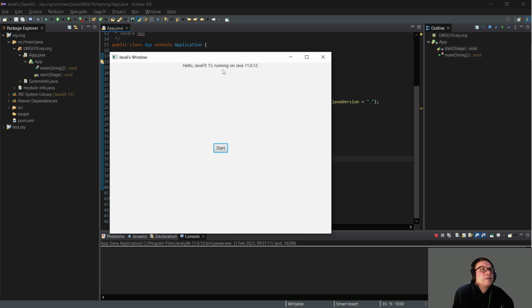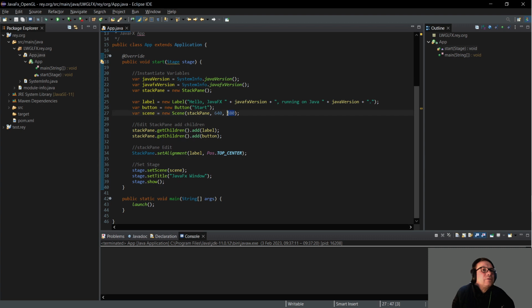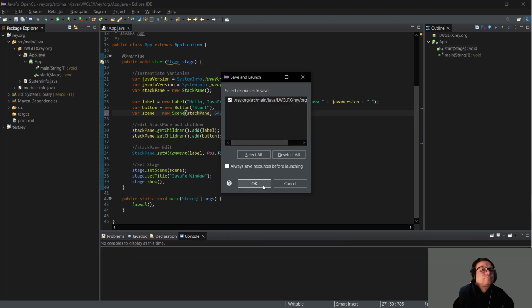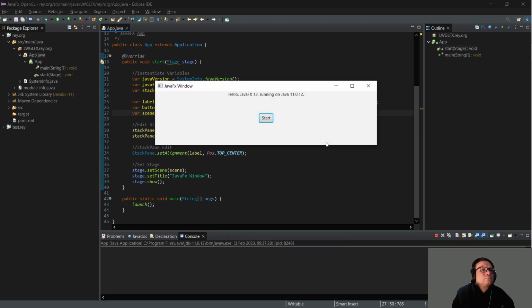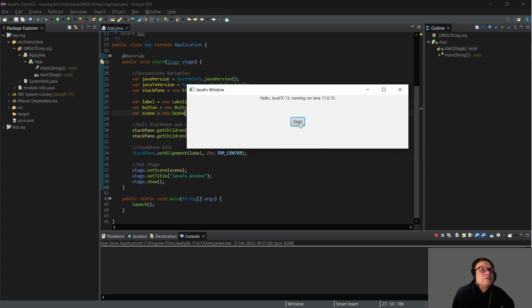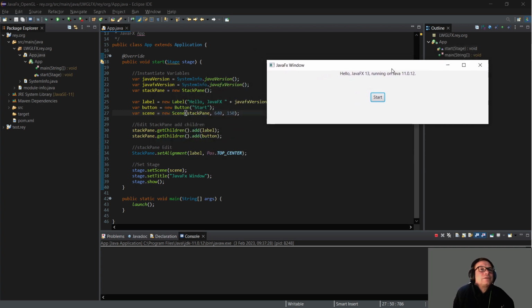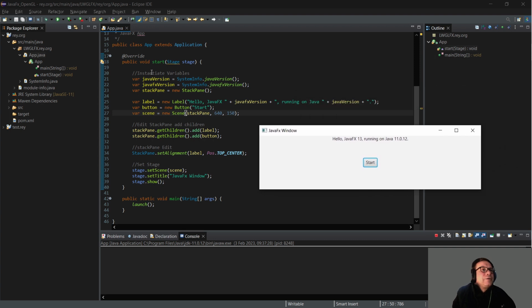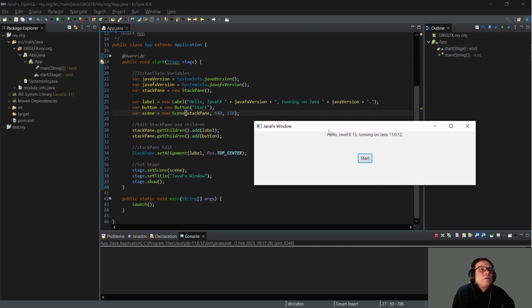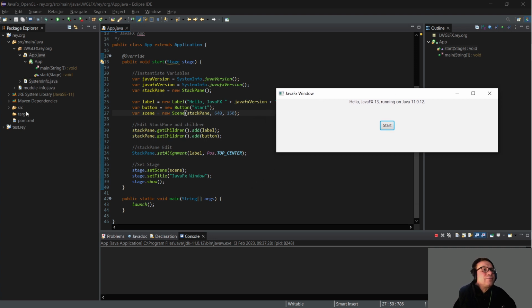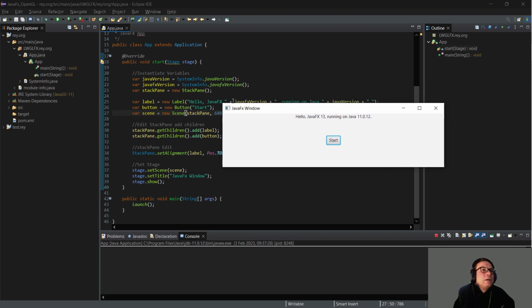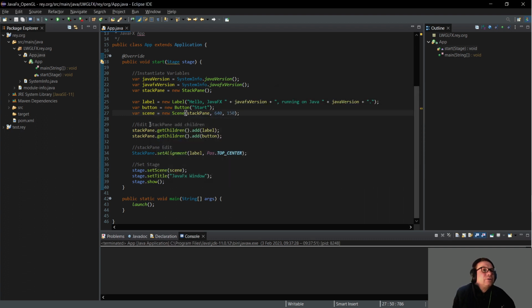So I wanted to have that at the top and that in the middle. All I want to do now is make this quite a bit more narrow, so let's make it 150, and we'll see what that looks like. There we go. I'm quite happy with that as a start. So that's how we edit our imported JavaFX, and we imported our libraries using Maven, and how I like to lay it out.